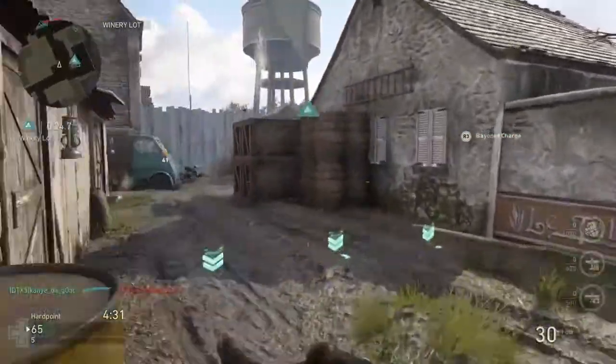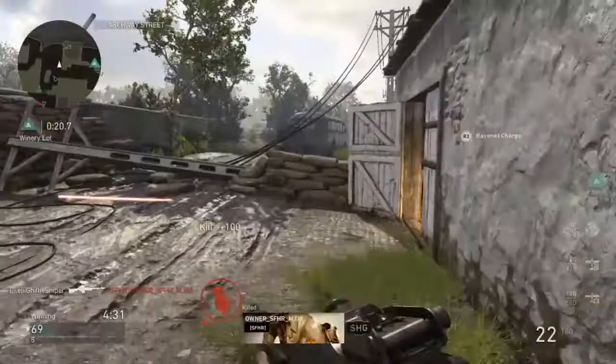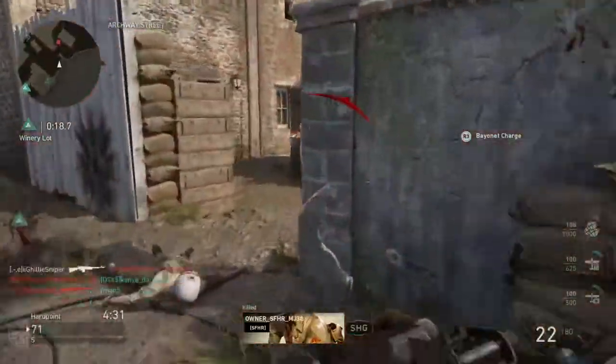With the BAR, I have around, I think, 2,500 kills. I've max prestiged it already. I had it max prestiged within the first day this game came out.